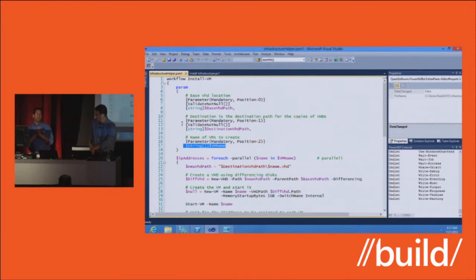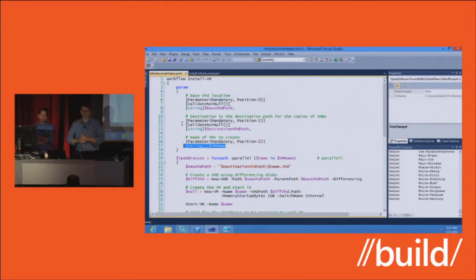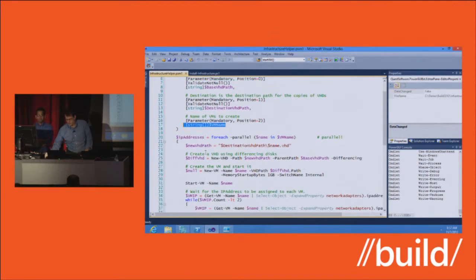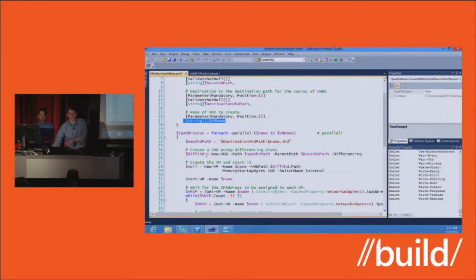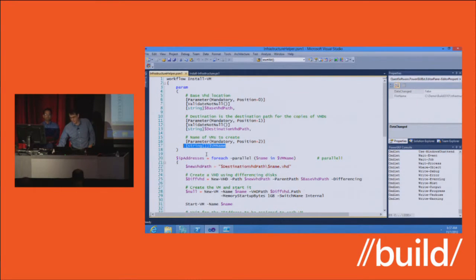So the question is, it could be one at a time. Yes. Windows Workflow Foundation does parallelism with a single thread, but if you are running long-running tasks, you run them asynchronously. That's what PowerShell does. When you run things asynchronously using the single thread, you can do a lot of operations at the same time. And you can fan out to n machines also, of course, without any trouble. So it just makes it a much nicer experience for you. And anything you put in the block is going to execute at the same time.